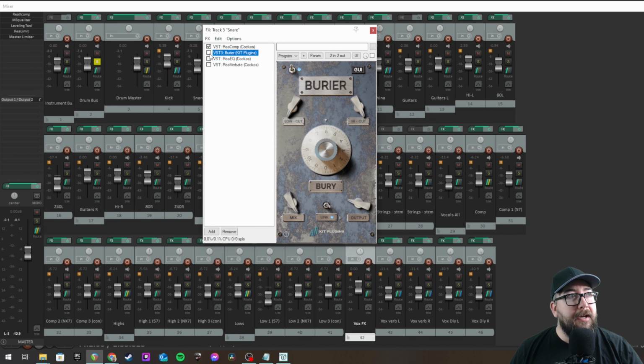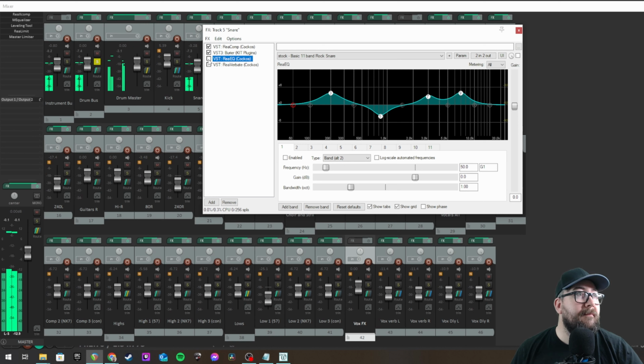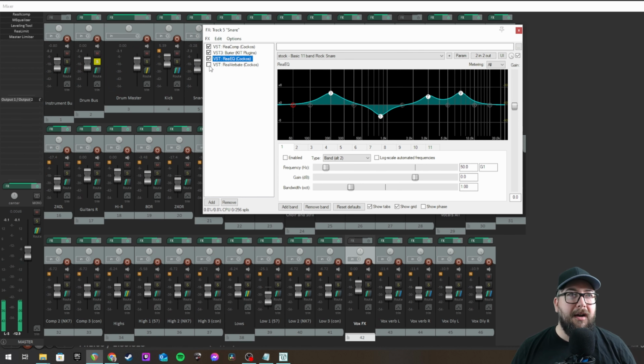Then we've got Behringer again. This is set a lot more drastically than on the kick. And an EQ. This is the basic 11-band rock snare preset. Got a boost at 200, bit of a cut at about 800, boost at 3K, and another boost at 7K. Gives us this. A lot of what I'm doing here is tightening up the VST drums and just making them sound real.